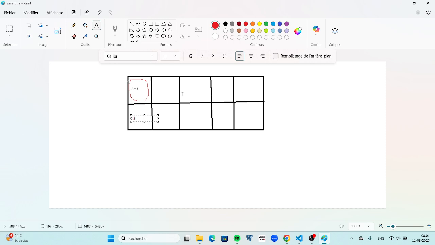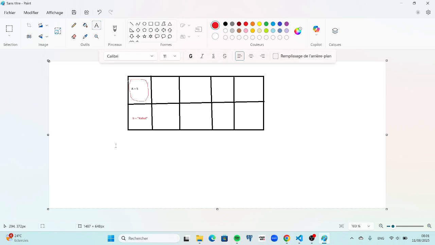For example, B is equal to, I store text, for example, Kabul. So I reserve this part of memory for the value Kabul. This is called a variable.